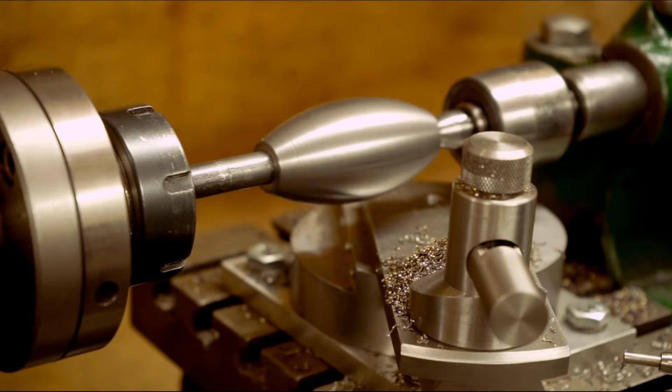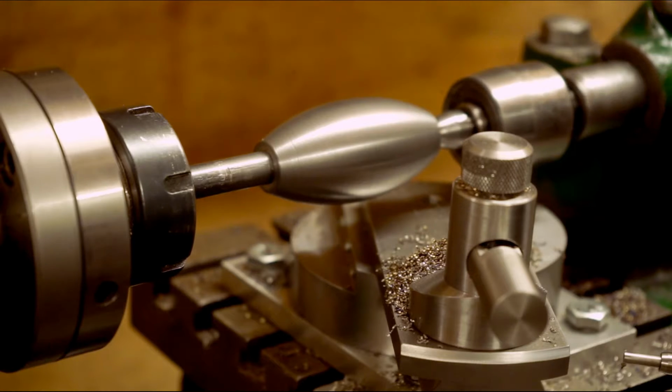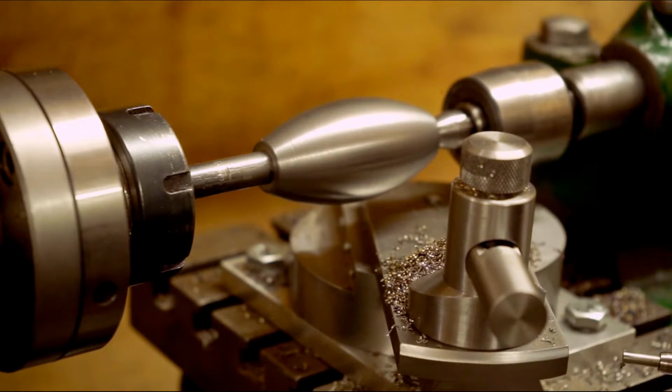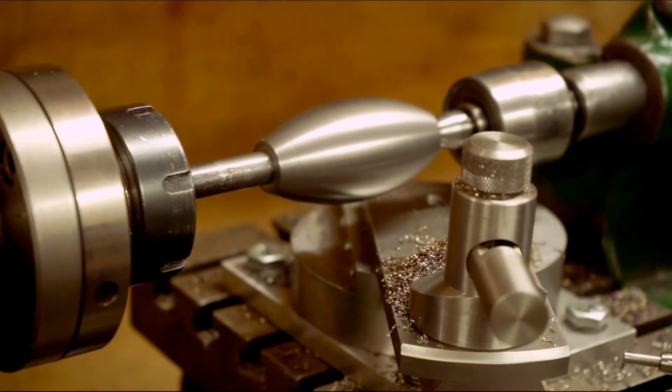Get the spanner. Wherever my spanner's gone. Where the hell has it gone? Oh, this workshop is a joke.